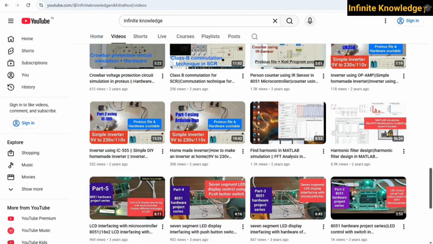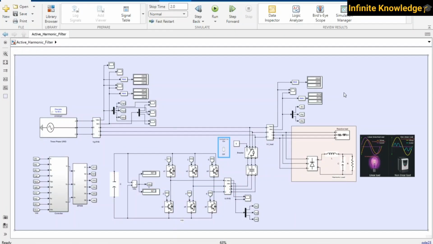Okay, so this is the second part, or the advanced video related to the harmonic filter, because at this stage we are at the active harmonic filter. What is the active harmonic filter? What is a passive harmonic filter? Basically, a passive harmonic filter is used to mitigate a particular harmonic, let's say third harmonic, fifth harmonic, or seventh harmonic.